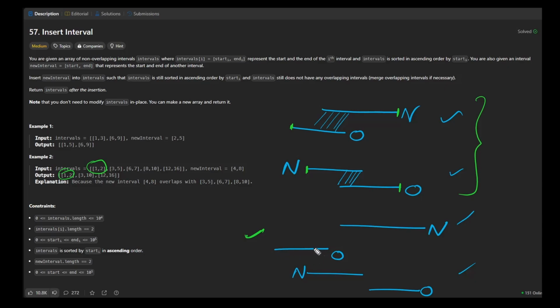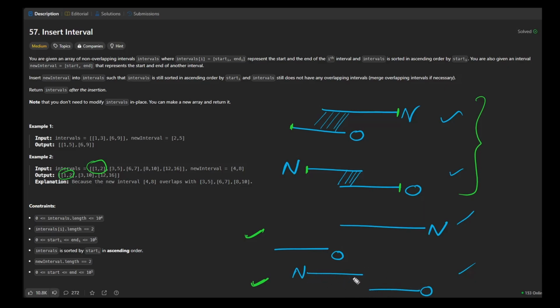Just put the old interval in the results and not worry about it. In this particular case, since they are not overlapping, can I say let's just insert this new interval into my solution because it's not overlapping with the old interval, and also put this old interval in the solution without any overlapping. Just insert the new, insert the old.